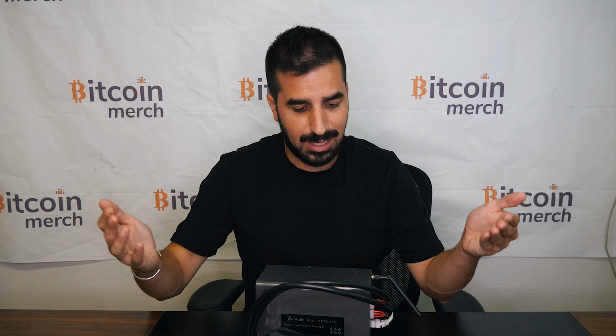I'm gonna keep this running. I love this little miner. You know, it's not that powerful compared to a big GPU mining rig or anything, but it's also not that expensive and it doesn't take a lot of power. So I like it. It's a nice little package.